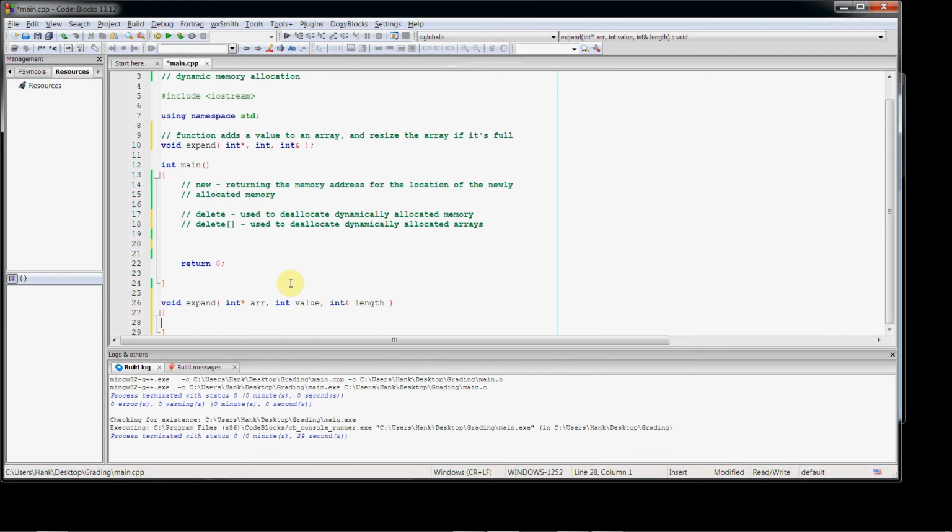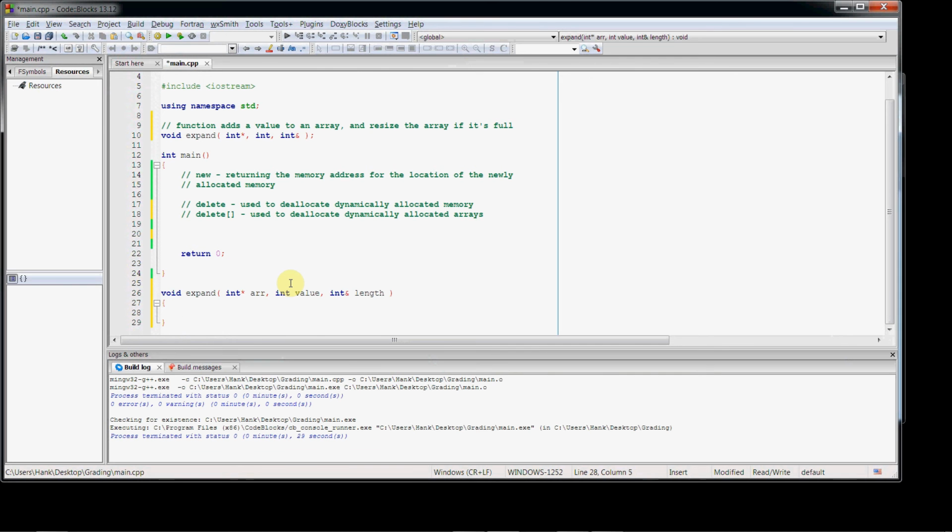Okay, so what we'll do is we'll just have it expand, and we'll have it add another element every single time we add a value to the array. So the algorithm's going to be something like this.